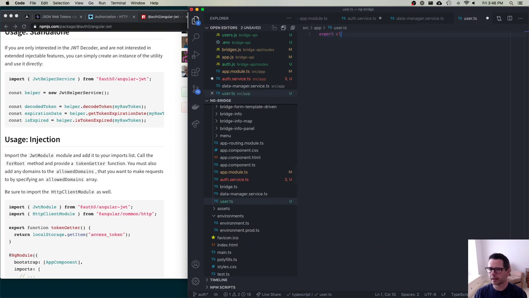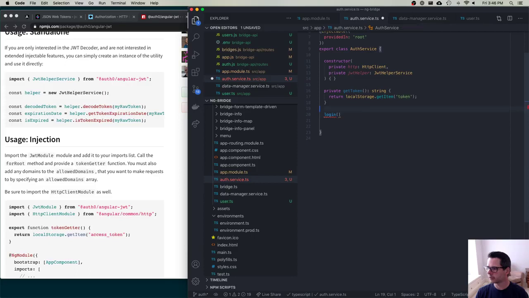So I'll export a class called user, and a user always has a username. A user might have a full name, and a user might have a password, in the sense that I want to reuse this user type in a couple of different scenarios, and I'll have one or the other of the other two, but I won't necessarily have all three. So I'm just going to mark them optional. So I have this class that I can work with.